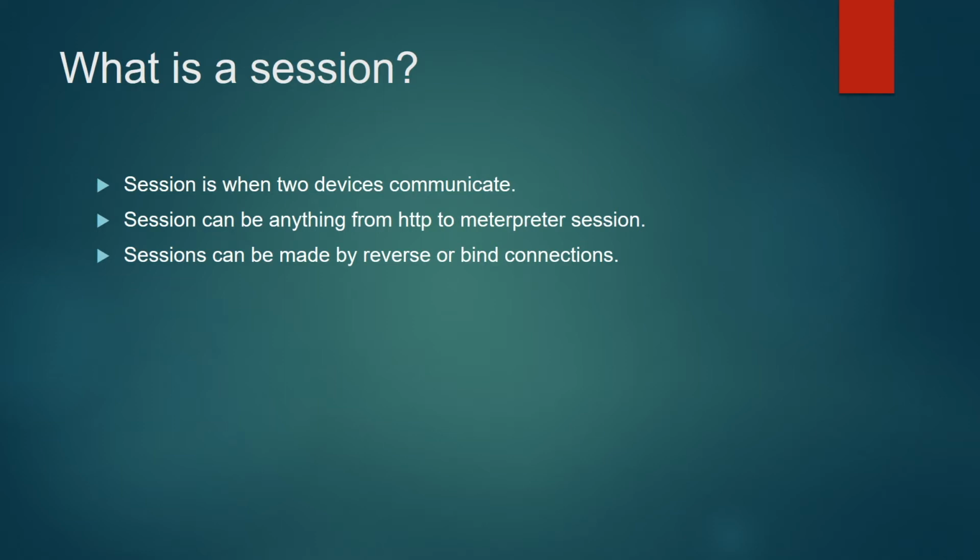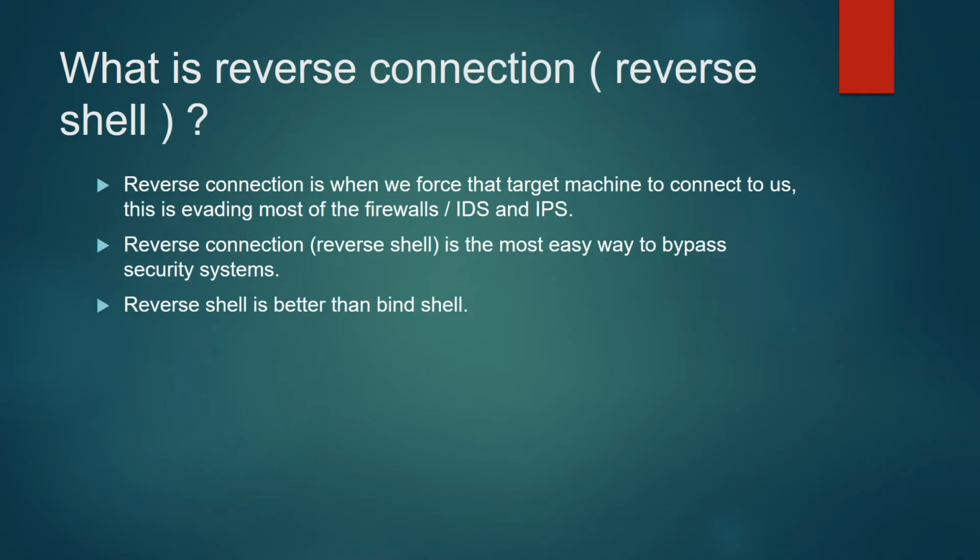The session can be anything, it can be HTTP, but in information security, we call it a session when we actually have a reverse or a bind shell connection. So the session means connections, and the connection can be of two types, it can be bind or it can be reverse. And so now it's time to explain what bind and reverse are.